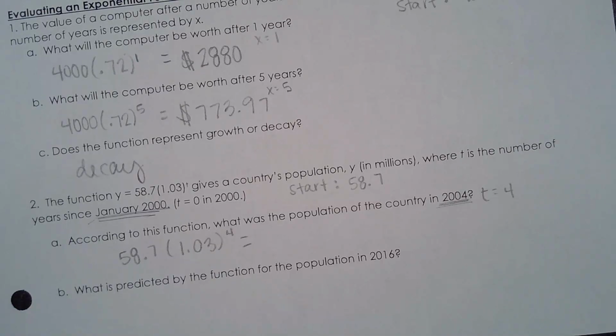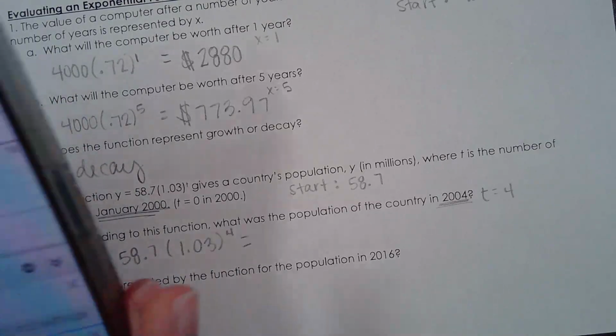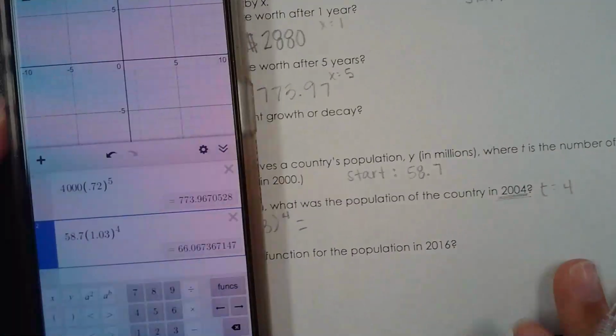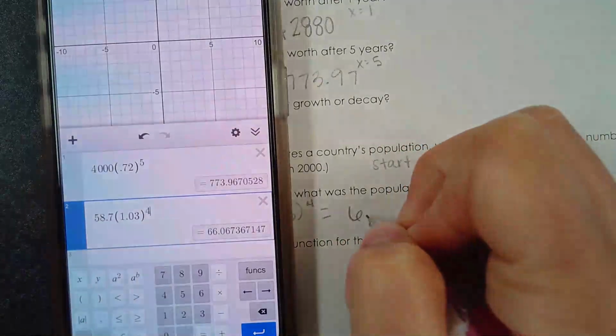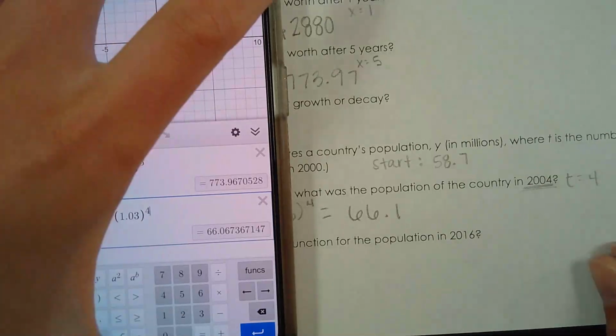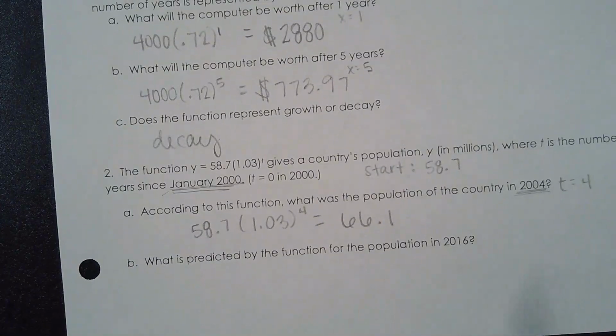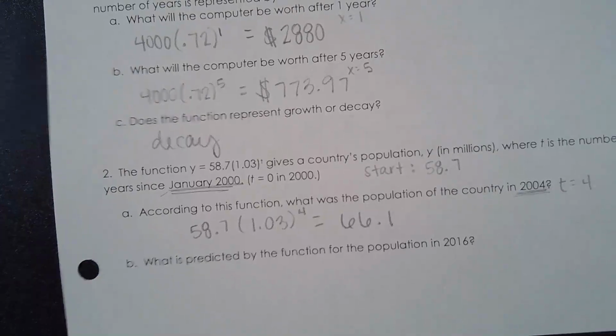It doesn't tell us specifically how to round, so let's go to the 10th. How does that sound? Are we okay with that? Going to the 10th. How many numbers after the decimal is that? 1. So if we go look, the first number after the decimal is a what? A 0. What's behind it? What does that 6 tell the 0 to do? Go up. So 66 point what? 1. Good. 66.1. That would be our population. Now it is in millions, so 66.1 million. Are we okay with that?